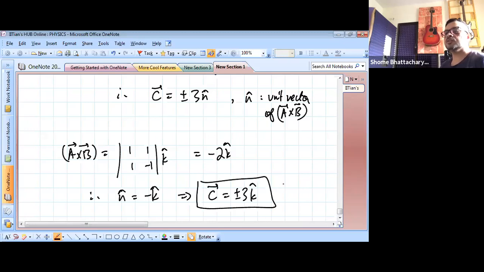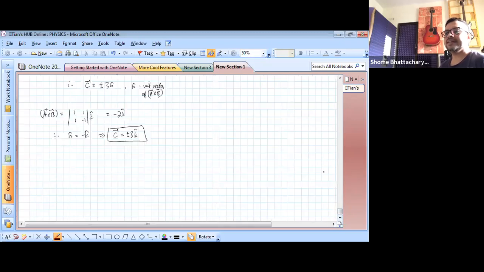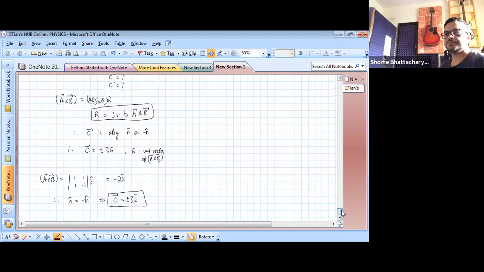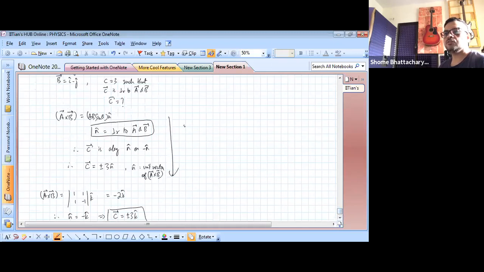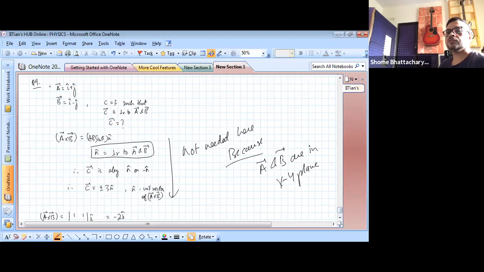But यहाँ पे so much was not required. Okay. So you'll actually see that because the vectors A and B are in the xy plane, this was not required actually. This much work is not needed, you know, because you can see by plain observation that A and B are in xy plane. Both of them have an x and y component only. You can observe here and see. So therefore, n cap is plus minus k cap.